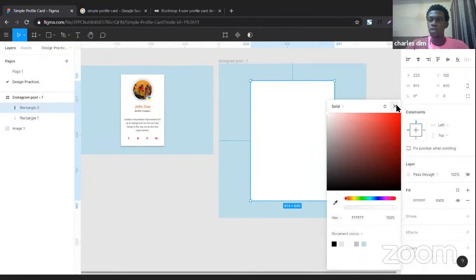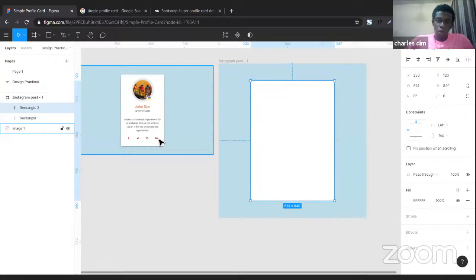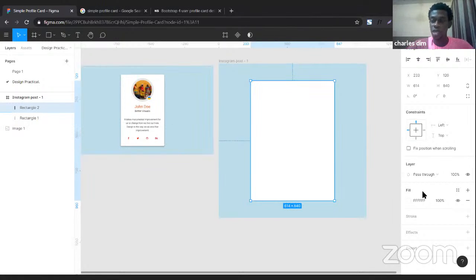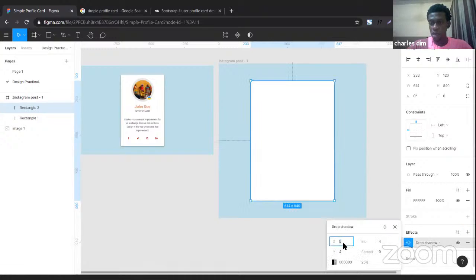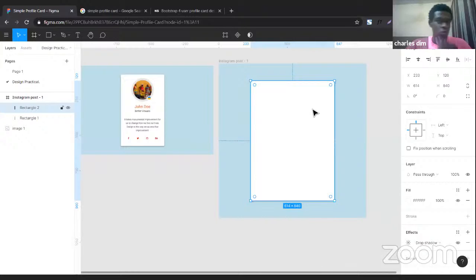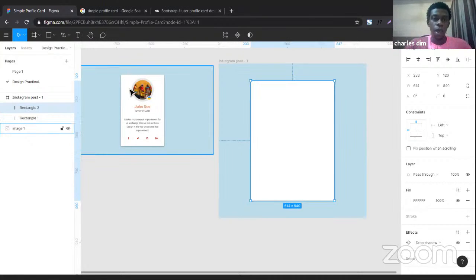Okay. So once that is done, I'm going to add a bit of shadow to add some form of depth to the design, to the rectangle. So if you look down here, you see effects, you click on that, and I'm just going to increase my blur to say 8. Okay, that's still too sharp. Okay. All right, I think that works. We'll go over these things later on during other classes when we're talking of UI design elements, when we go deep into UI design elements.